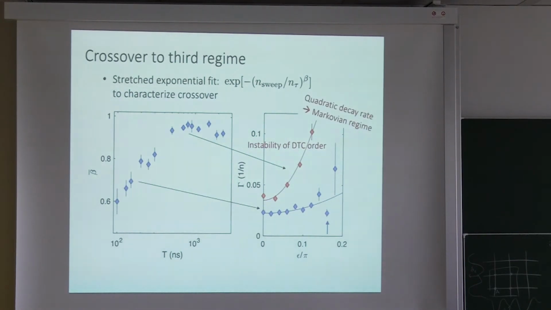So what's the origin of this instability? The decay rate increasing quadratically hints towards a Markovian regime, because that's exactly what you would expect with dephasing dynamics. You can imagine you have your spin that you rotate imperfectly, and it will dephase within one Floquet cycle, so effectively you project it back onto the quantization axis, and then you do an imperfect rotation again, and it gets projected back. Each projection loses polarization by an amount of cosine epsilon, and if you do an expansion, you see that this corresponds to an epsilon squared over 2 scaling of the decay rate.